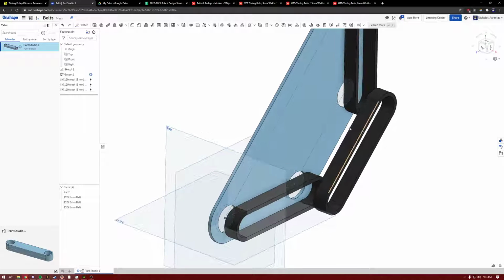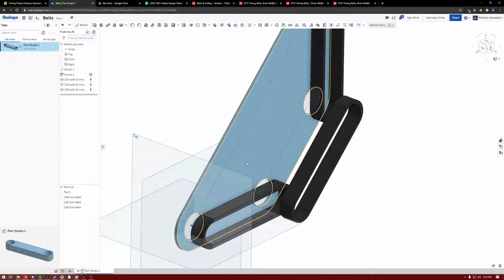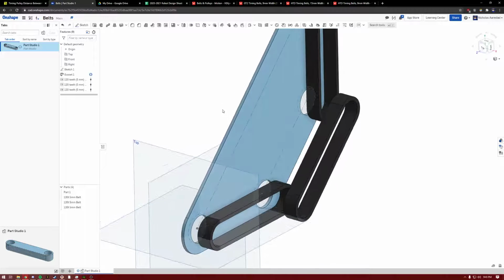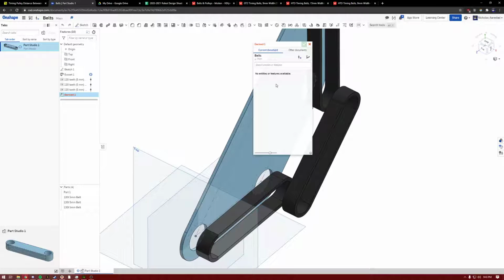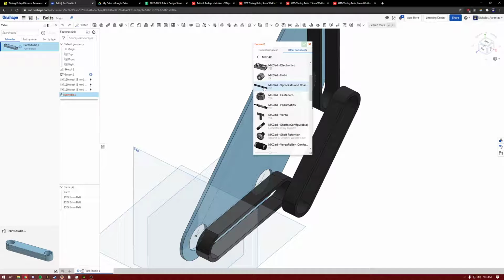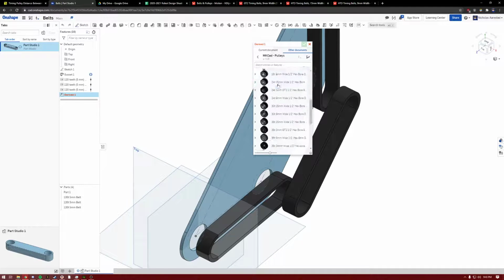And we're gonna want some custom pulleys. So in some cases you can just insert the MKCAD custom pulley into your thing. In this case, I'm going to show you a few different things you can do with custom pulleys that are useful. So let's talk about, where's my derive? Here's my derive. So other documents, let's bounce over to MKCAD, pop down to pulleys, and configurable 5mm HT timing pulley.